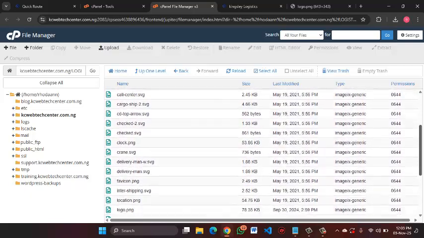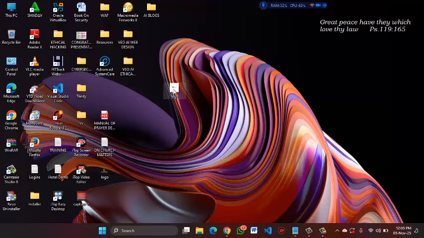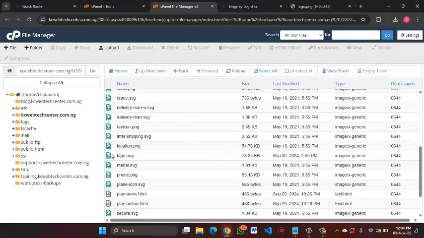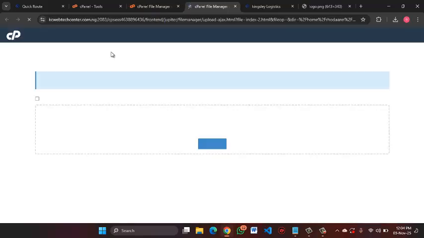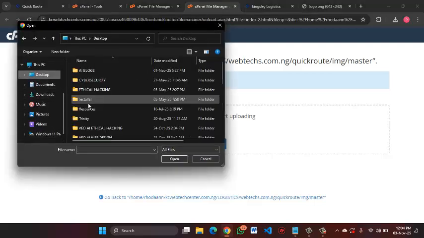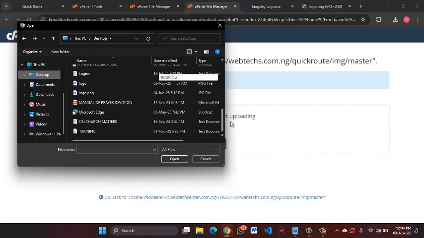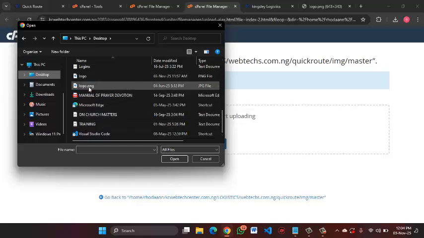Now let's go there, so you can see this logo.png. What you just do, with the logo which you want to use, is save it again and rename it logo.png. Now come to that place. This is the place, upload it, because when you upload it will replace the older one that was there before. So you look for the image of yours which you want to use. This is it, logo.png.